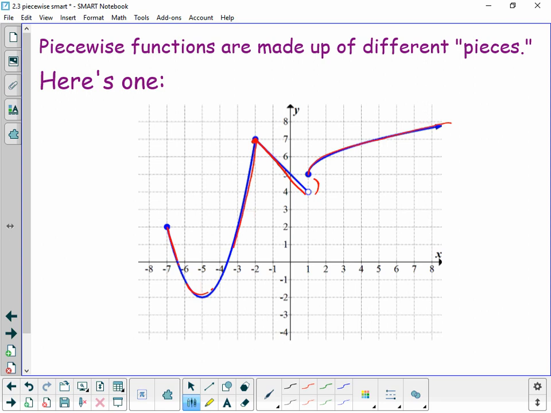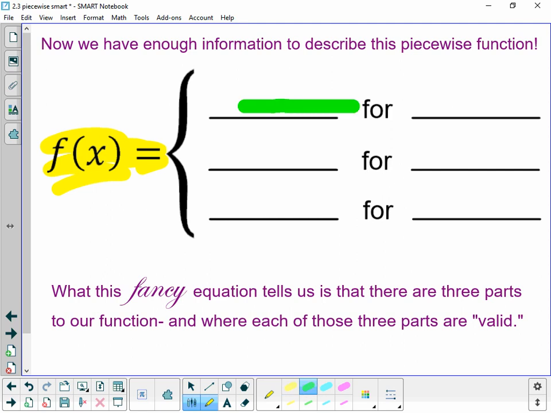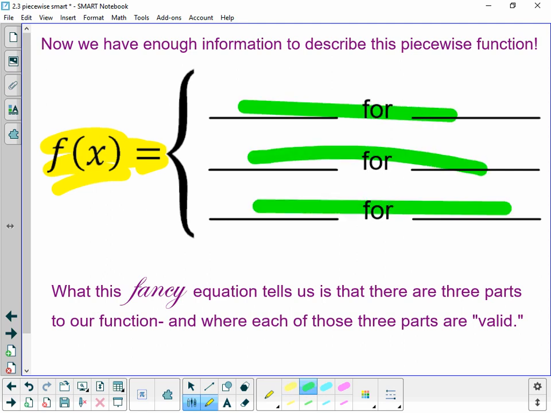So we're going to start today by trying to write the equation of this piecewise function. The equation of a piecewise function is somewhat complicated. It's going to look like this by the time we finish. So it's one function, so you see this f of x notation. We have one function, one equal sign, but the function is made up of many parts. Well, in this case, we have 1, 2, 3 parts.